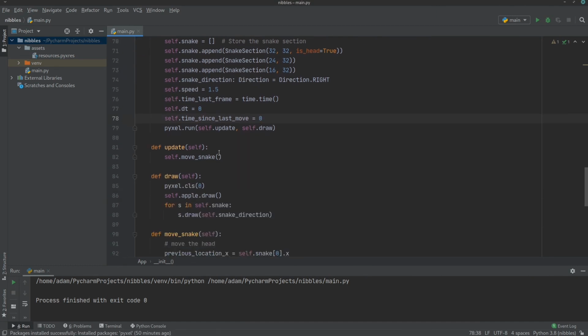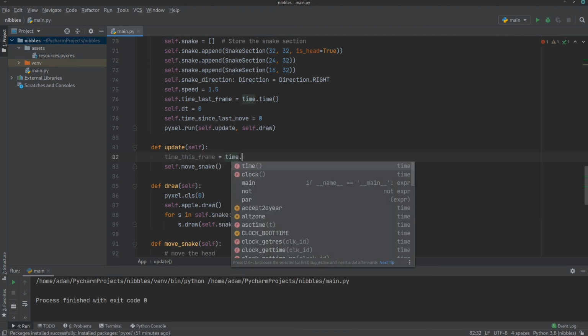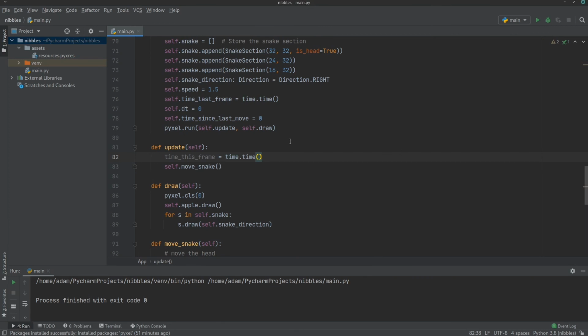Now down in our update function, we're going to need to do some time stuff before we move our snake. So we're going to create a temporary variable in here, time this frame equals time.time. Remember, our update happens every time the game loops around.